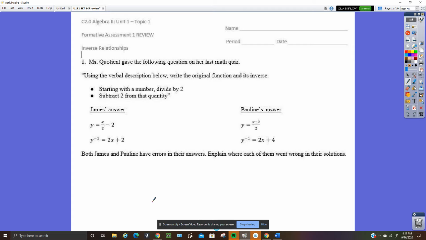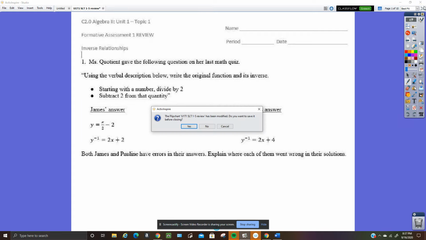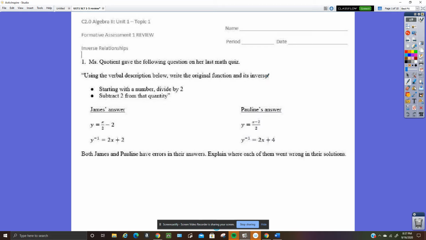All right, this is the review of the first 5 student learning topics that we've covered so far. I'll post this in Google Slides and you can get a copy of it. So sorry for the poor quality of this. I imported the PDF and it didn't quite turn out like I like, but I think you can read it. You can follow along on the slides that I posted on the classroom.